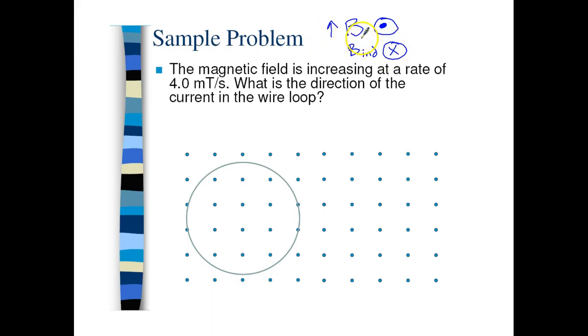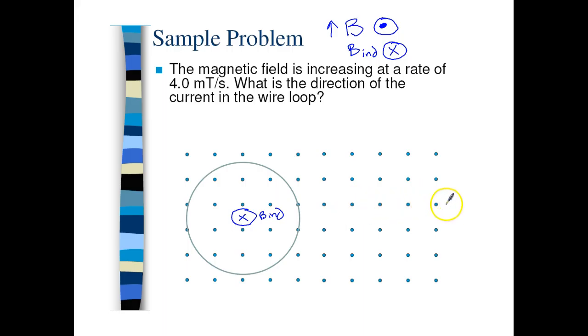So if I have an increasing magnetic field that's coming towards me, then there's got to be one that goes into the page on the inside of this coil. And we call that an induced magnetic field. It'd be similar to if I have rubber bands and the rubber bands are getting stronger coming towards me. To offset that, I have to get a rubber band that will go stronger going the other way. It's not a really great demonstration, but think of it this way.